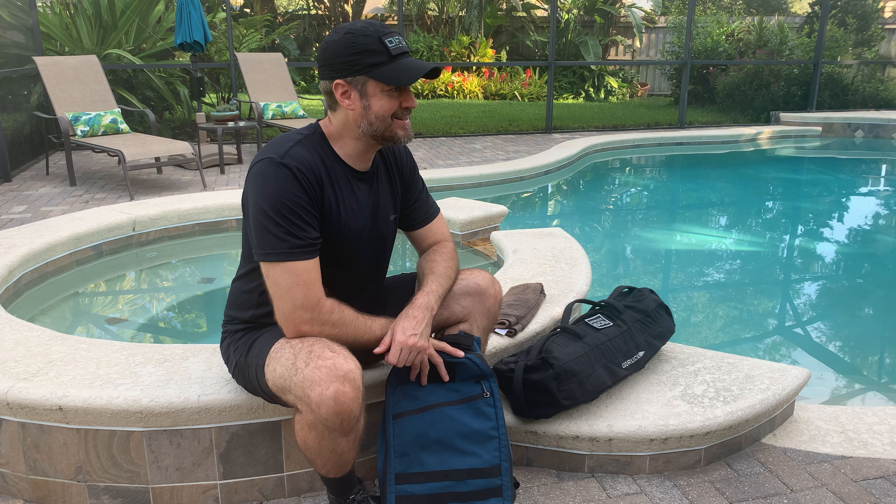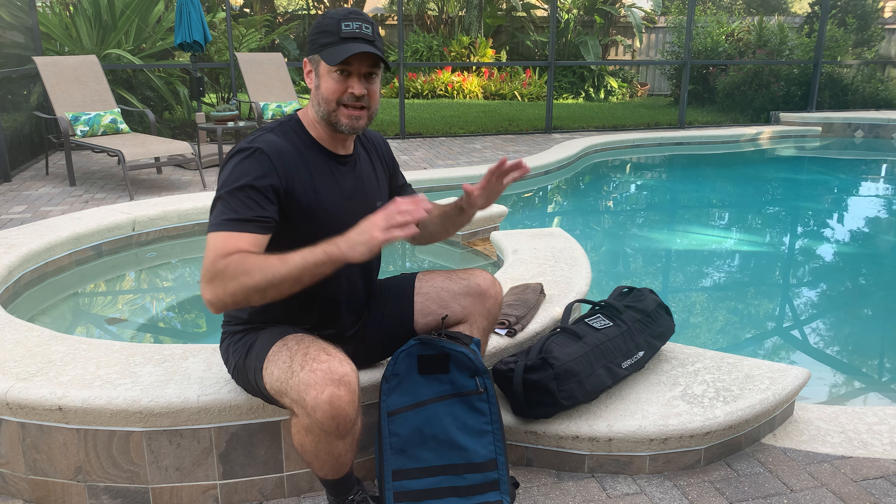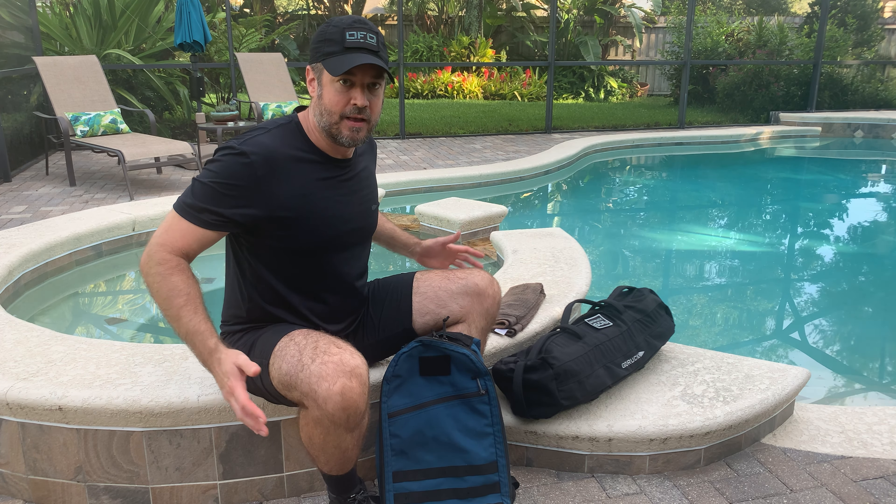It is September 2nd and already humid — the feels-like temperature today is supposed to be 106 degrees, even though it won't get out of the 90s. I'll shoot for three rounds; four would be really good, five would be ecstatic. I think the limiting factor is going to be the ruck push-ups, because that's a lot of reps on relatively small muscle mass compared to the lunges and the suitcase deadlift. We'll see how it goes.